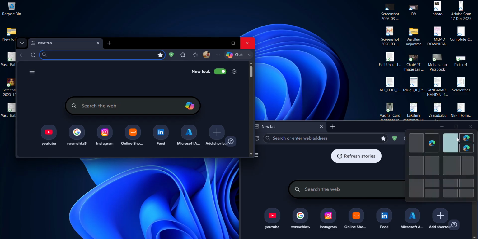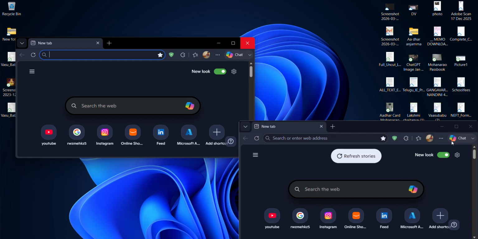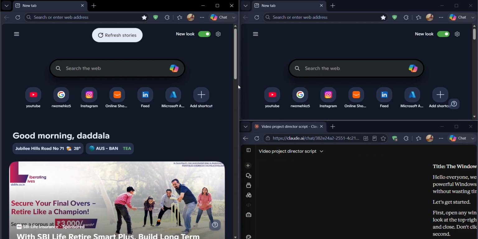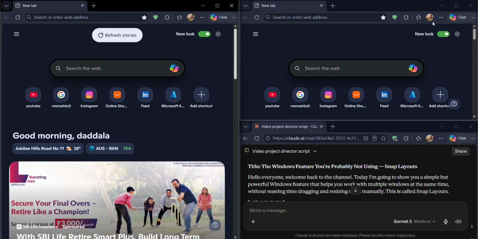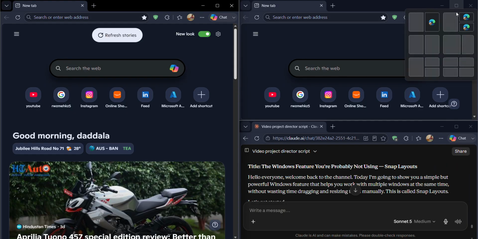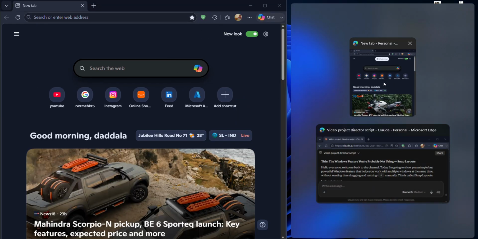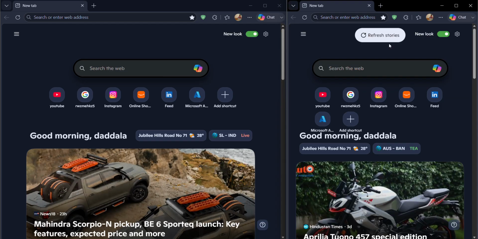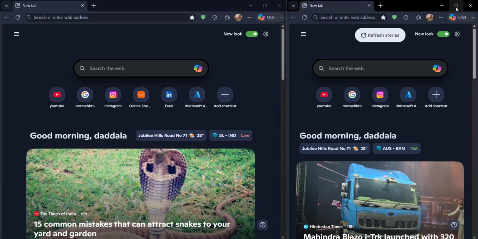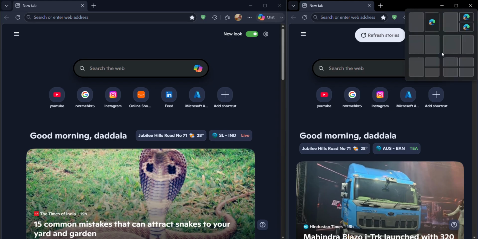Now there are two already open, so it adjusted automatically. If I want this one to go this way, you now have options for which one you want. So I want this option on this side. The same way you can arrange in different ways depending on your options.